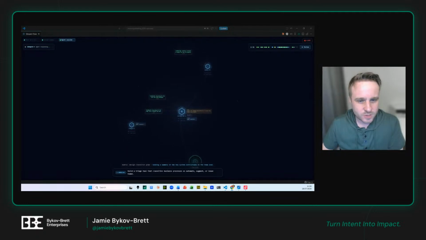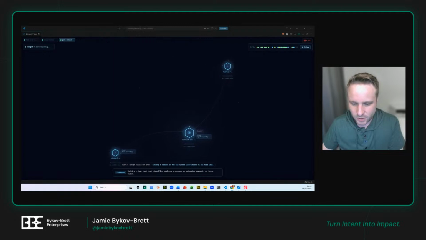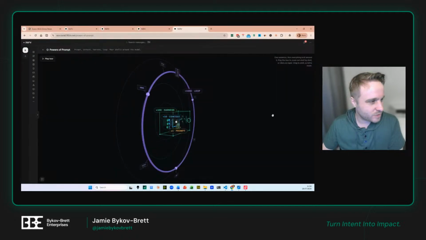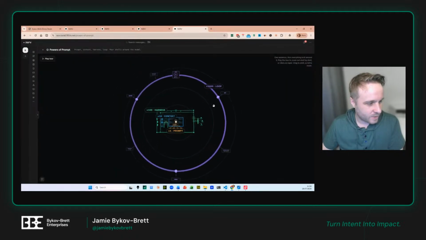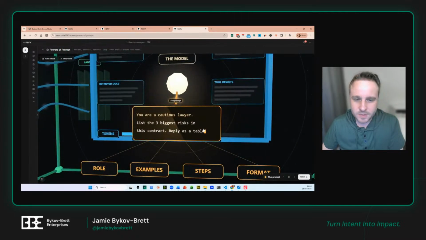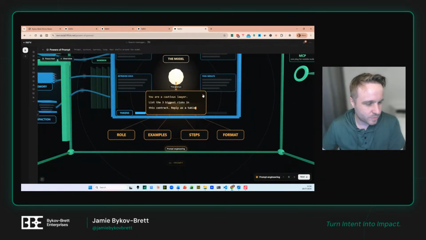So one question that I get quite often is, how do we do this? What kind of setup do we have in order to make this work? I've created a bit of a visualization to walk you through some of the things we're looking at right here. What you can see is that we have a layer to begin with, which is our prompt layer.